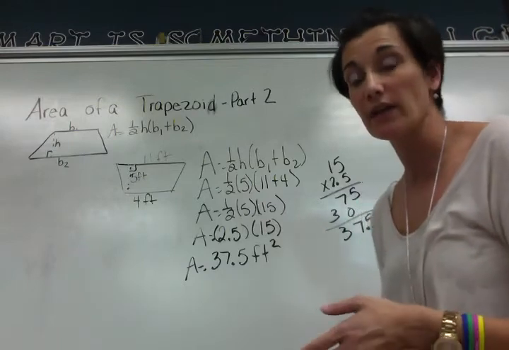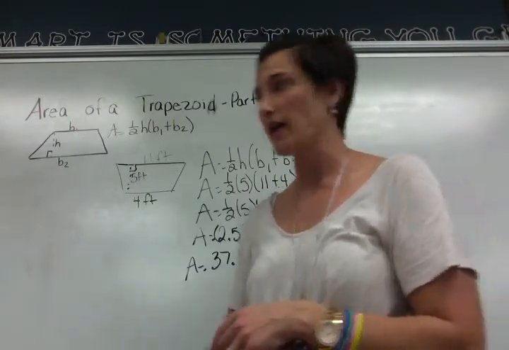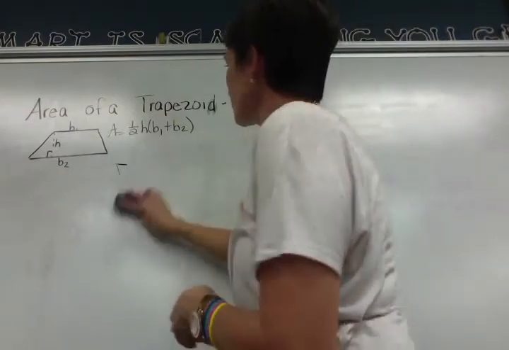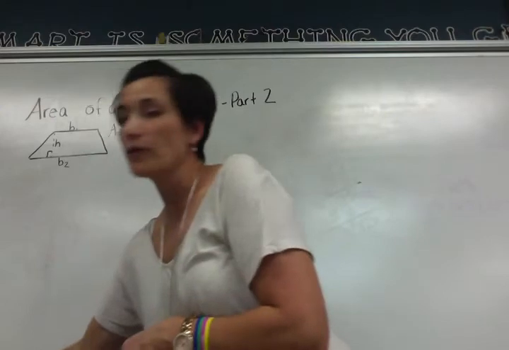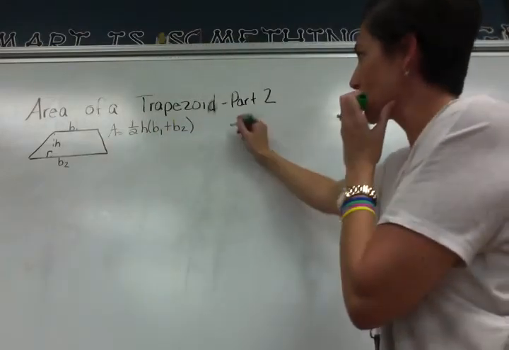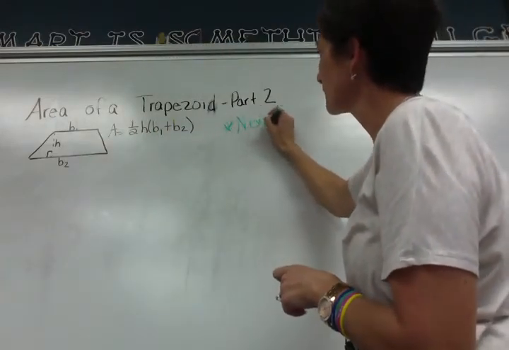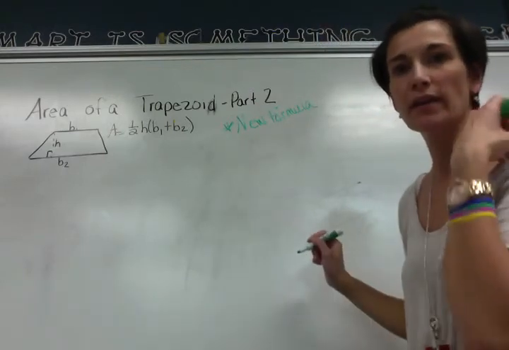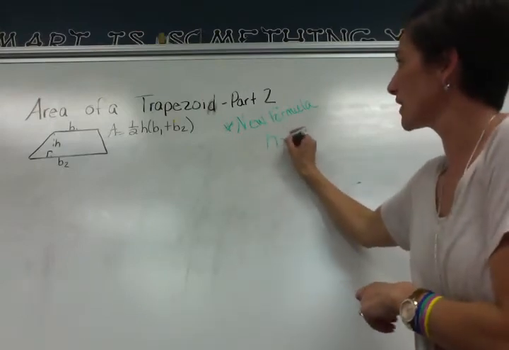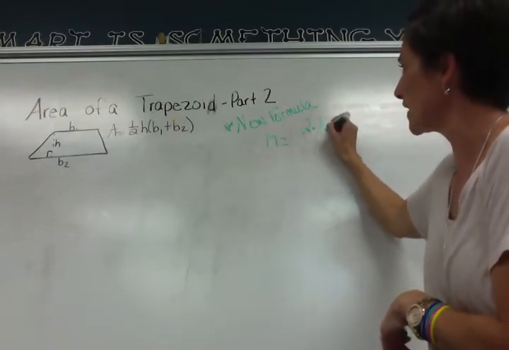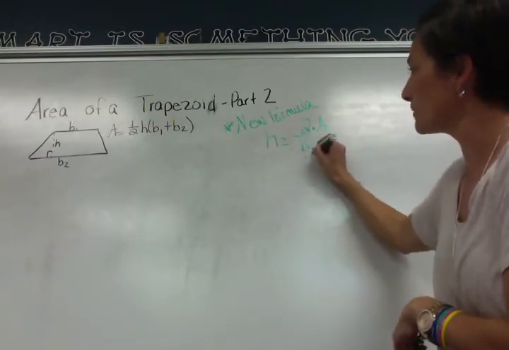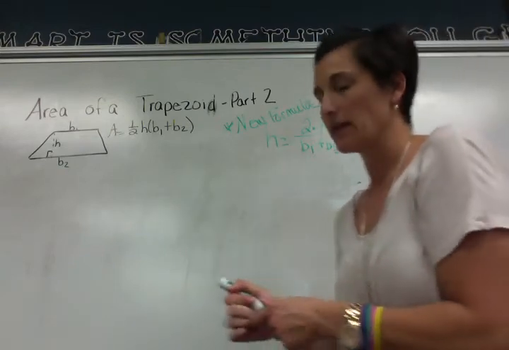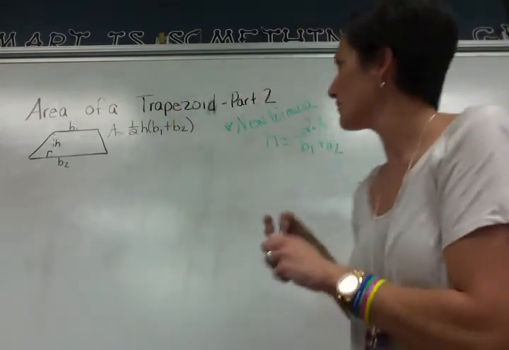Okay, so the next one we're going to go ahead and try is we're going to figure out what happens if they give us the area and they want us to figure out the height. So let me erase really quick. So if they give us the area, this is our new formula. If they give us the area, more than likely they're going to ask for the height. So we're going to have h equals 2 times the area, and then divided by base 1 plus base 2. Hopefully you guys can see that. It looks like it's kind of a little light. So let me write it down here.